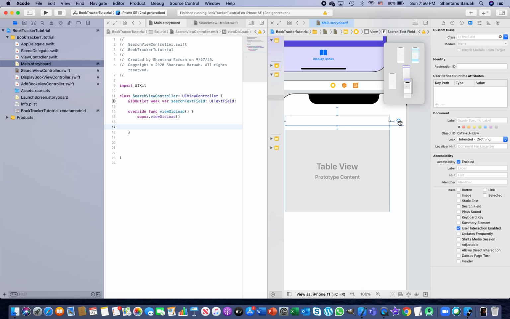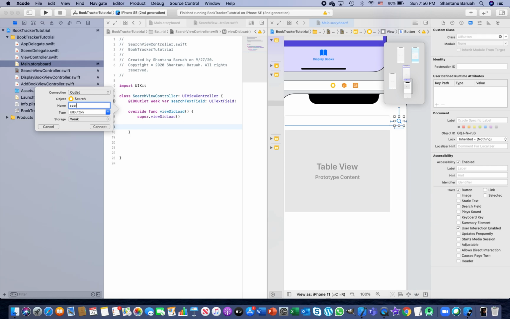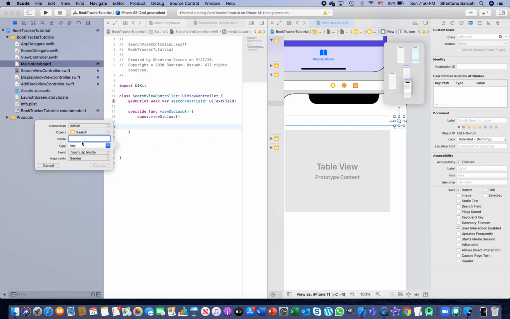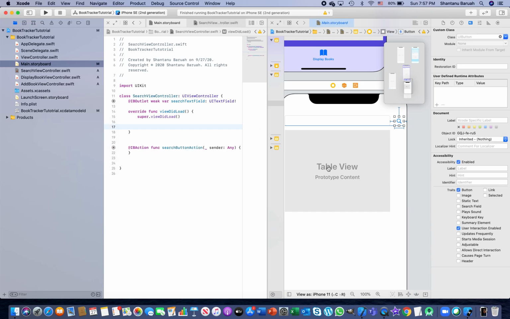Similarly, you need one for the button. So this is a search again, the search button. So you can say search button. Okay, actually for the search button, we don't need an outlet, we need a function when it clicks, right? So we are not going to change any properties of this, so you can cancel this. We'll rather drag it again within the class, but instead, you can see action. This is touch up inside, so when you're touching this, it will be a search button action. So when you say action, it is easy for you to understand. This is a button, this is for search. Connect this, so you get this function.